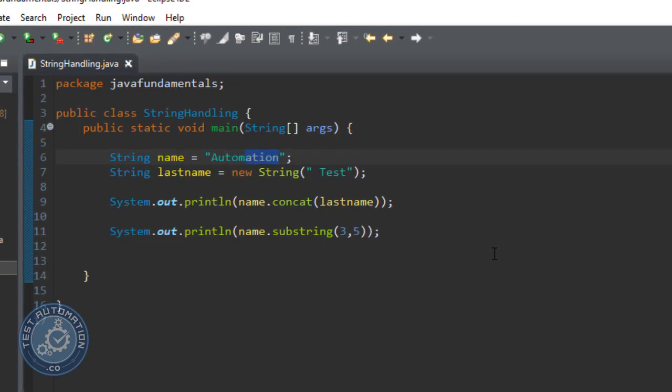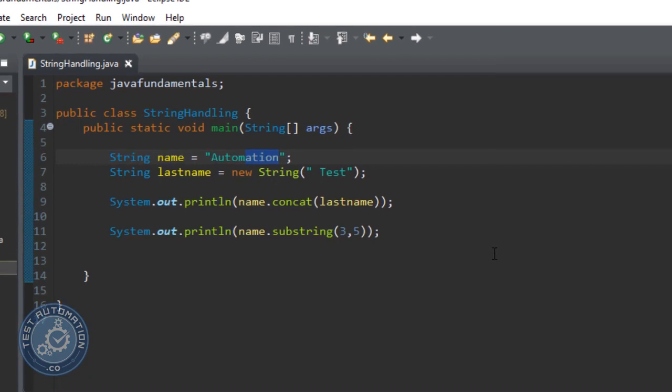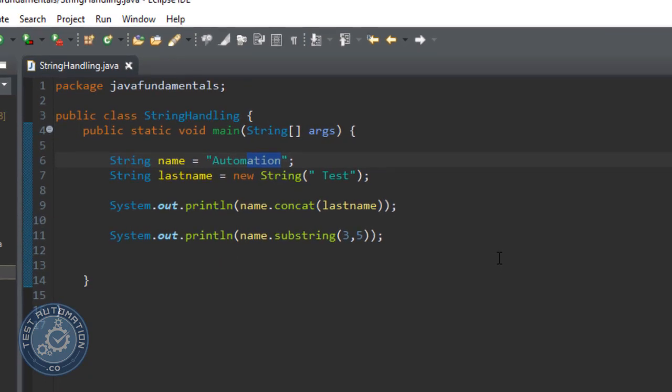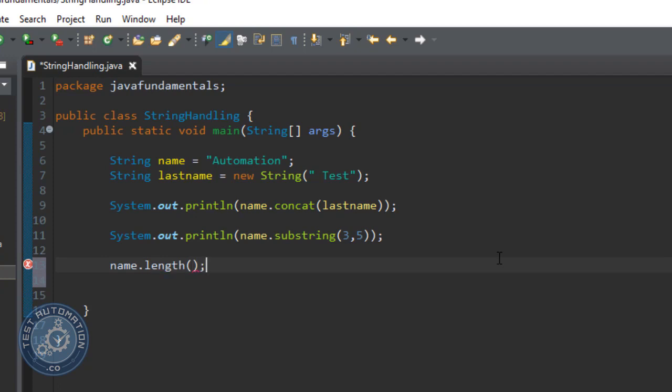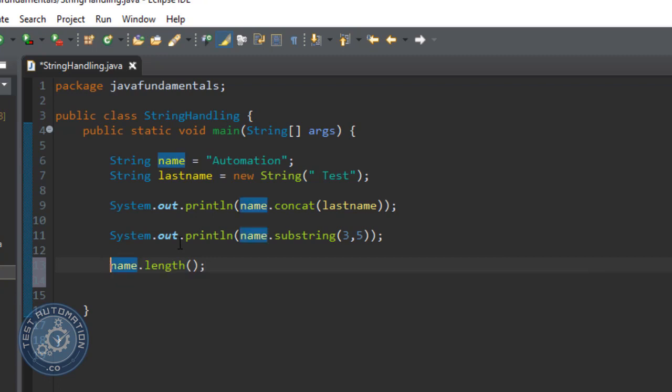Now let us do length on a string, because we want to use it in our complex example we are going to do. This is a little bit complex only for the starters. So how we can do a length is, it's always the same, name.length, and mouse over to make sure what it is returning. Here it is returning int, so it is giving us back an integer. So that's what you need to pay attention to, what it is returning and what it is taking. Those are the two important things.